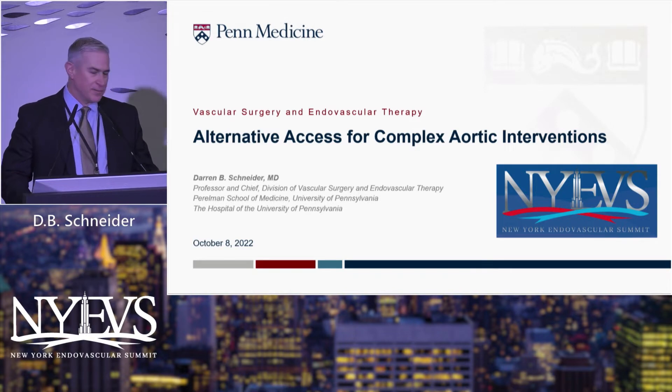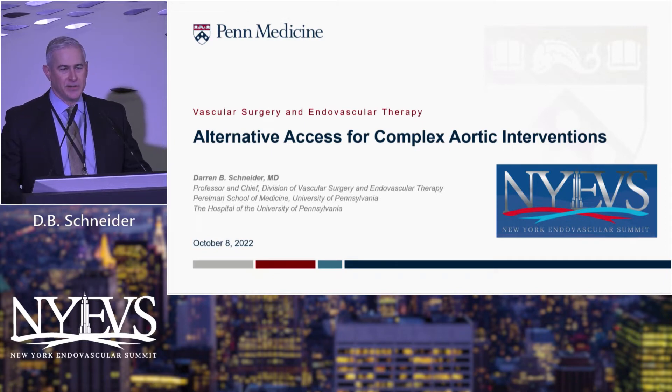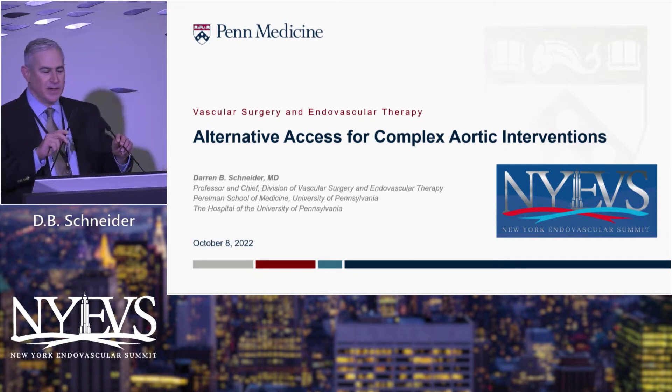We do have some experience with FOURS at our institution. I do think that those new non-radiation-based image-guided systems are going to be the future, even more so than the robotics, at least in the near future, because you can significantly reduce radiation. And it actually enhances your ability to do things, because you can look at things in angles that you can't achieve with just moving the C-arm around.